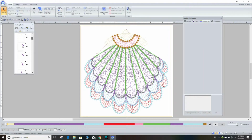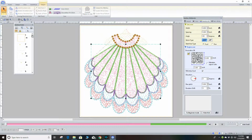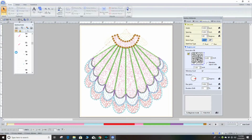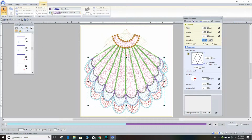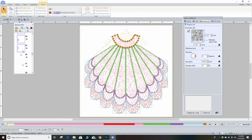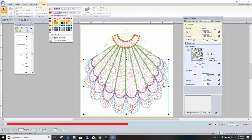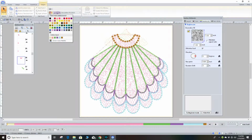And I'm going to choose to only have 3 colors. I'm going to choose all of this purple, select objects, and go up and change it to pale pink. And whoops, I should have touched that green and well, it won't work. Let's select all of the light blue. Select them, change that also to pink. Go down and choose the red ones. Select object, change that to pink. And I think the yoke is pink, but let's select it just to be sure. There's the yoke. Select object, click it. Yes, it is pink.